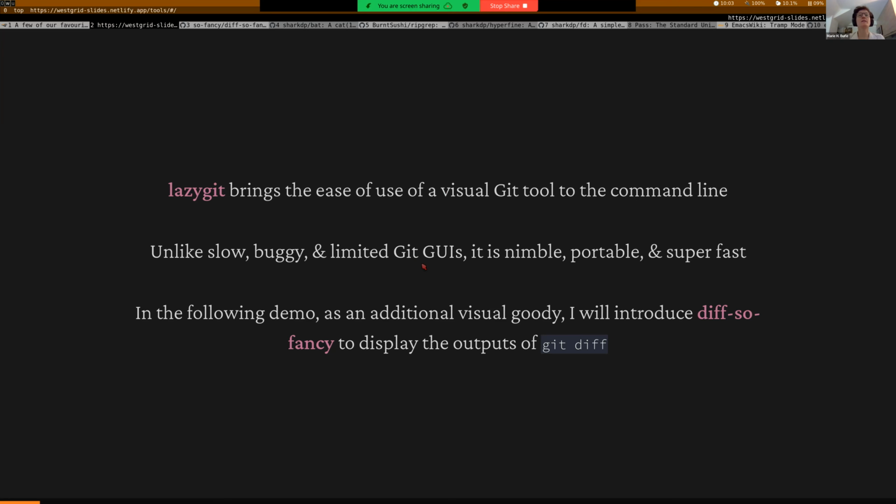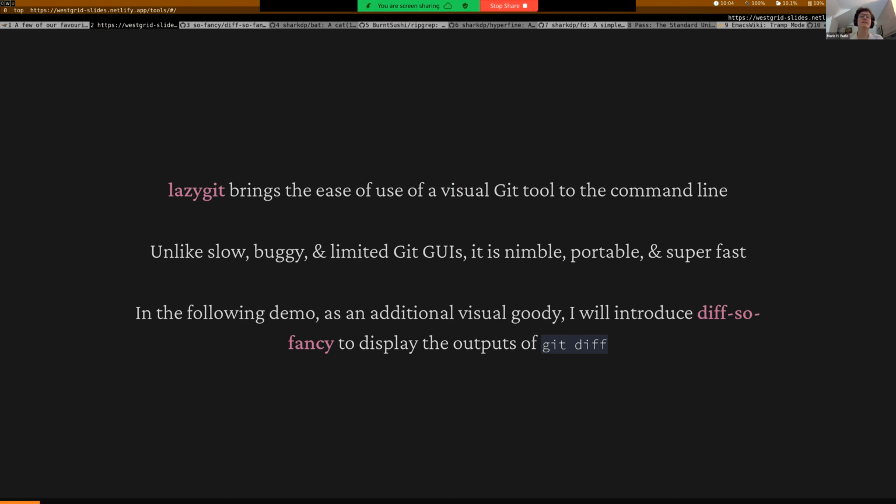So there are very many GUIs that have been built for Git, and they're all pretty nightmarish, in my opinion. They are very slow, they're not portable, they're very limited. So I'm really not a fan of that.